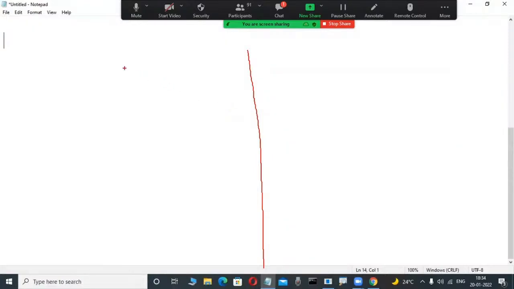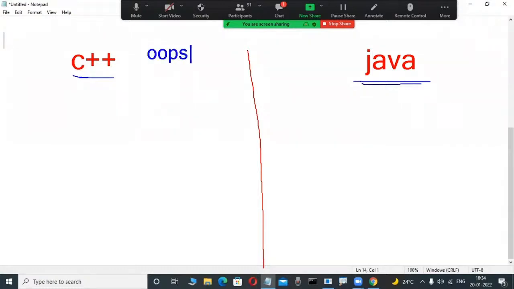Now check it out. Suppose, simple, just observe for 5 minutes, enough. This is a demo. Just observe what is going on. C++ is a language. Java is a language. For example, computer students know these. C++ is a language and also Java is a language. These are two popular object-oriented languages. In object-oriented languages, some OOPS concepts are there, maybe some object-oriented features. Here also OOPS concepts are there, here also OOPS concepts are there. Maybe some fellows have an idea which ones.